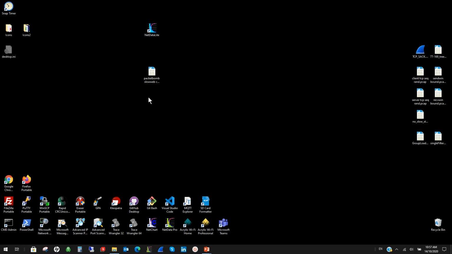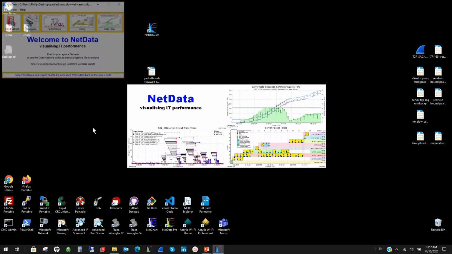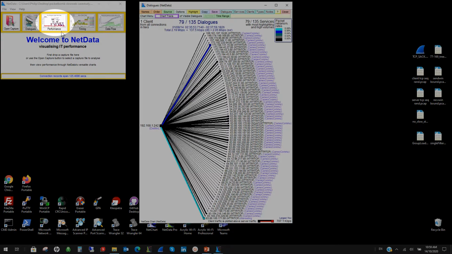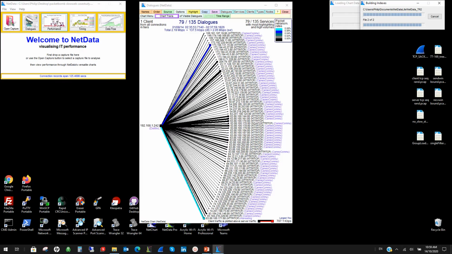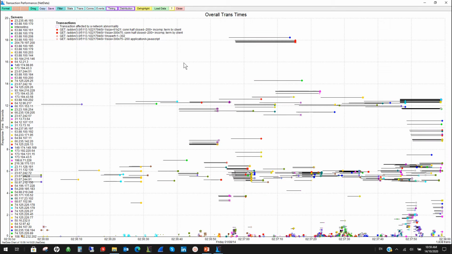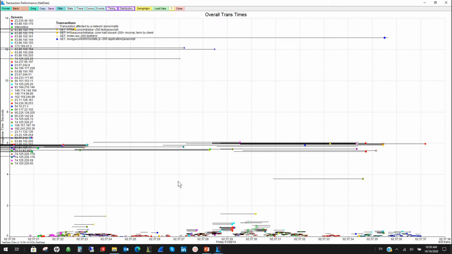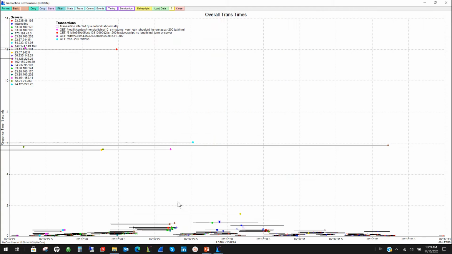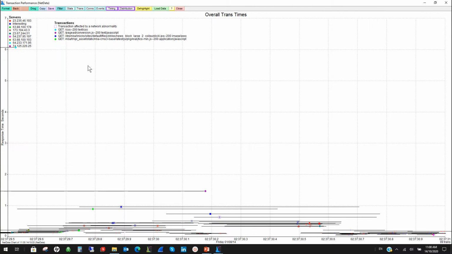Because we need transactions, I'm going to use Kerry's PacketBomb Slow Web PCAP that we've used before. We want to look at transactions, so we're going to start with the performance chart. We just jump straight to the performance chart. Here are all the transactions, and what we need to demonstrate the waterfall chart is to choose a set of transactions that we can look at as a group. So if I just zoom in and find a nice sample of transactions, let's see how this looks.